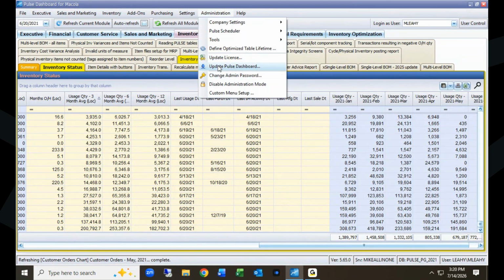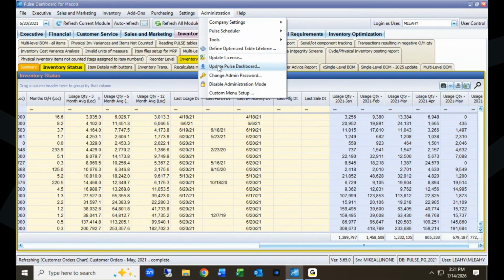Another area that I have forgotten to mention is that Bill and others have put a lot of work into streamlining the updating process and making it a lot easier to use. Unlike Macola or other software, you can update your software in the middle of the day.